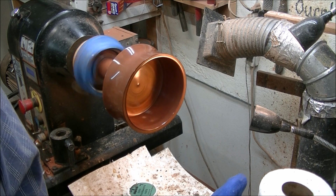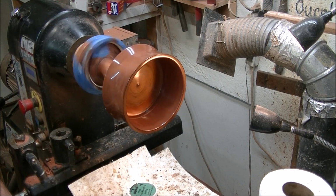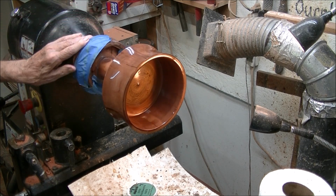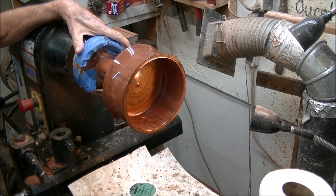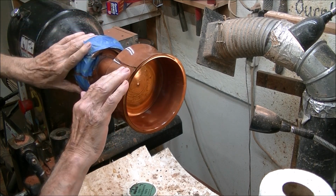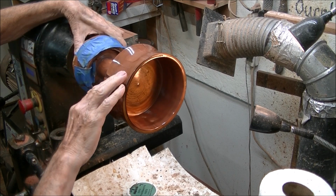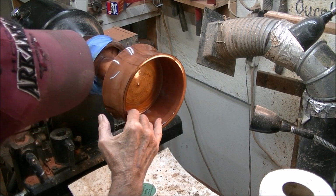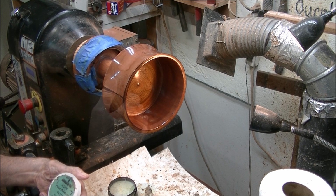Let's see what we got. Now I can sit for a second. Oh yeah, look at here. See, the difference now is that it's really smooth. That is beautiful, my friends, inside and out. And I hadn't even put any wax on it yet.